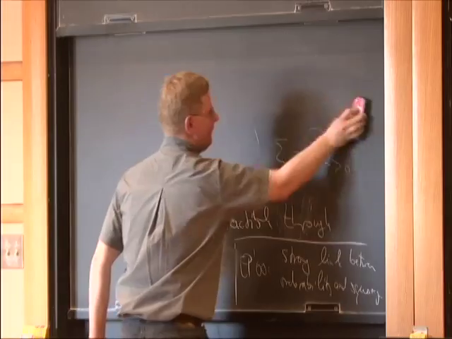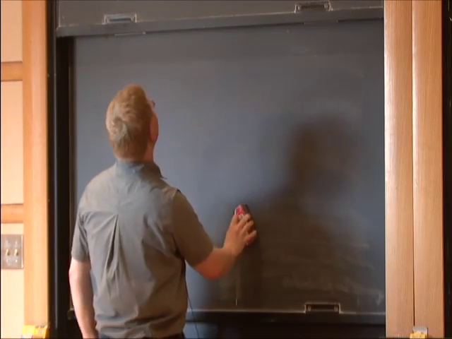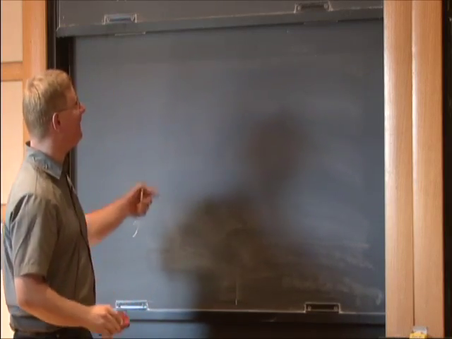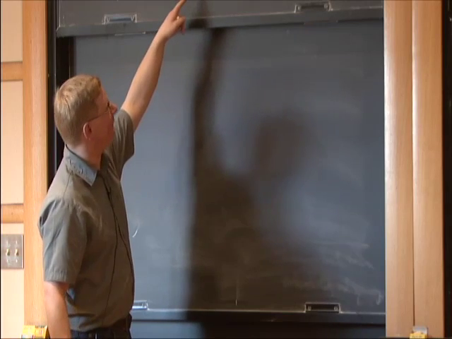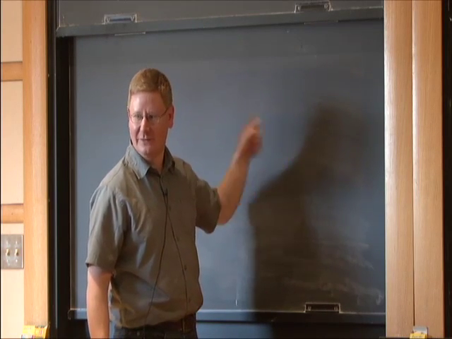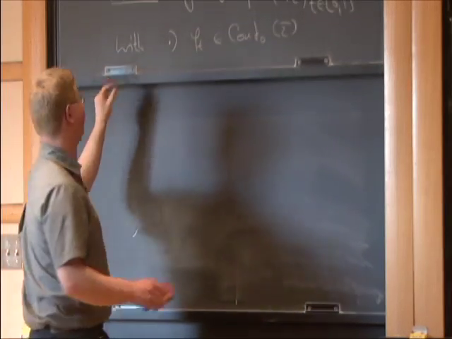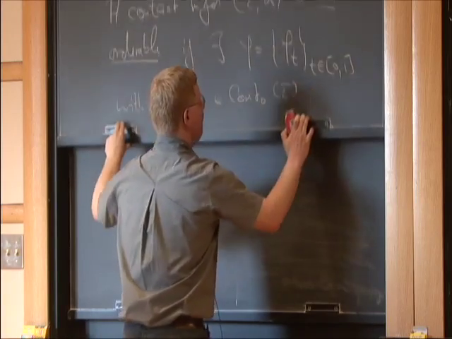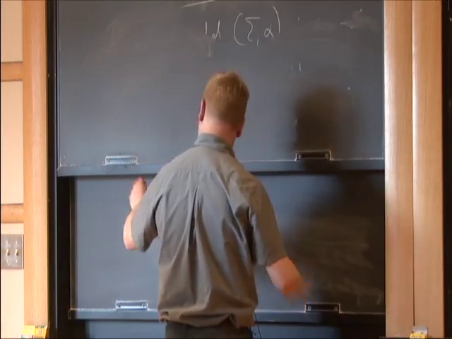So let's start with something fairly straightforward. Since I just erased it, the next thing I want to talk about is orderability. Remember, orderability is about a loop which is positive and contractible. Those were the three points, right? A manifold is non-orderable if there exists a positive contractible loop of contactomorphisms. And the first thing is we'll deal with this.